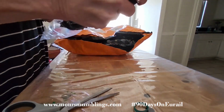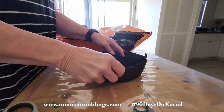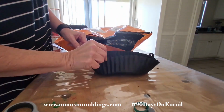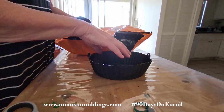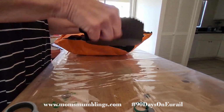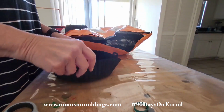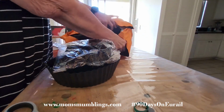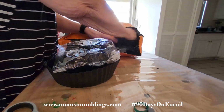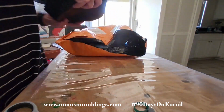This isn't to take on my trip. Throw it on the floor there. This is so that my son will eat. These are little silicone air fryer inserts. So you can throw your stuff in there and then take this out, dump it out, and throw this in the dishwasher. He's not great for cleaning things, so if I make it easier, I might come home to those three of them. I might come home to a cleaner house.